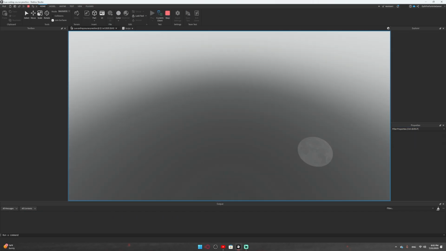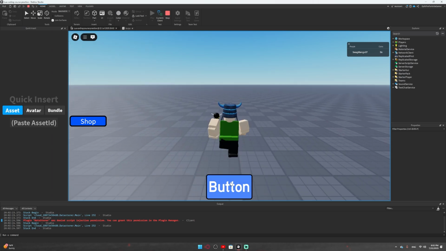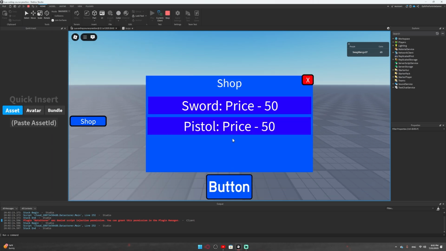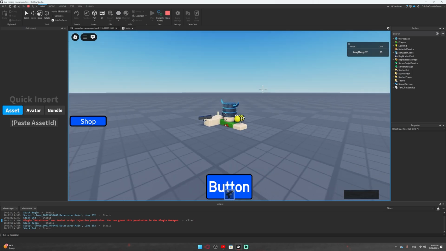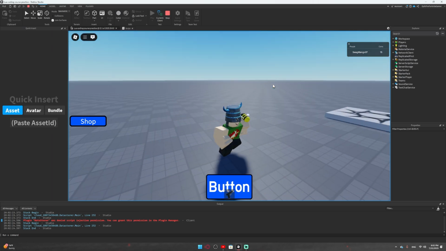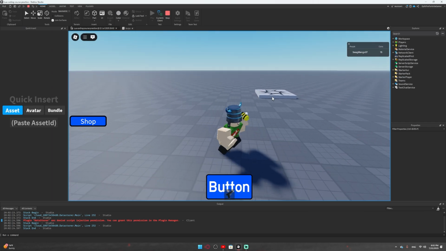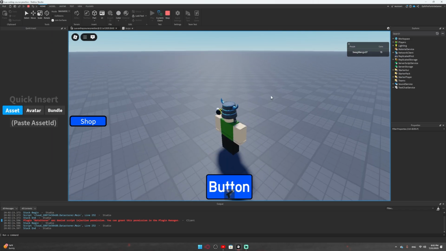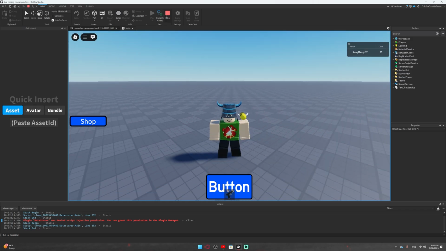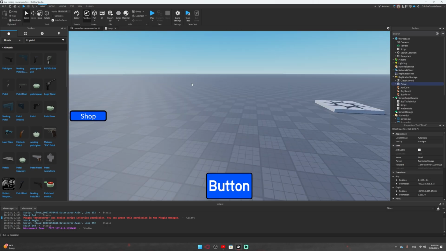So now when I click play and I hit the button, I can buy the pistol. And there we go. It doesn't break the map. There's still a wheel that's anchored to the ground, which is why, as you can see, I'm glitching out. That's totally normal. You can fix that by yourself, but I'm not going to do that for this example.